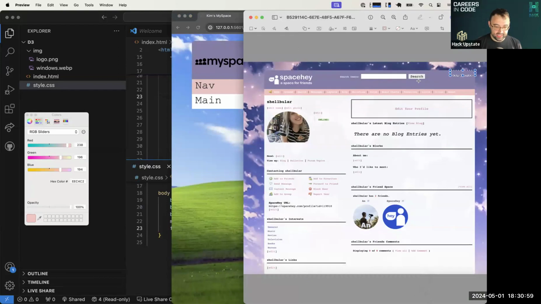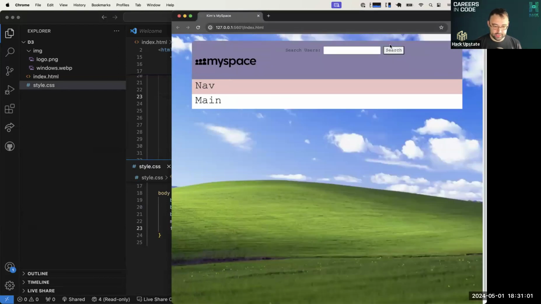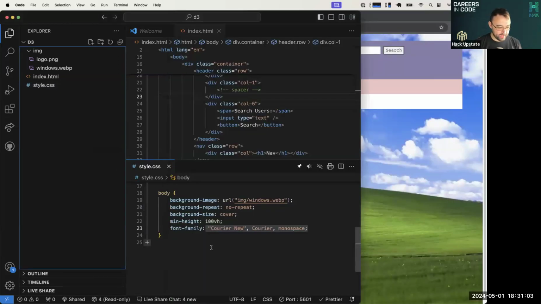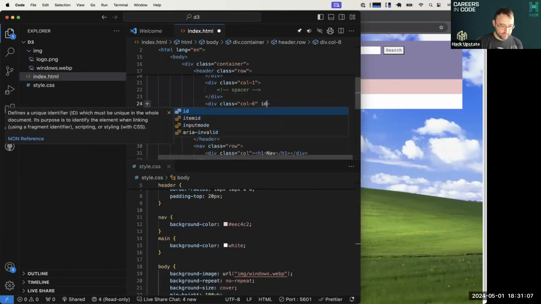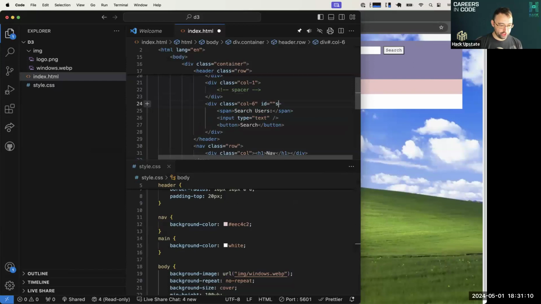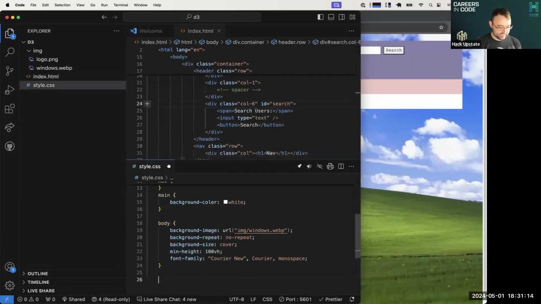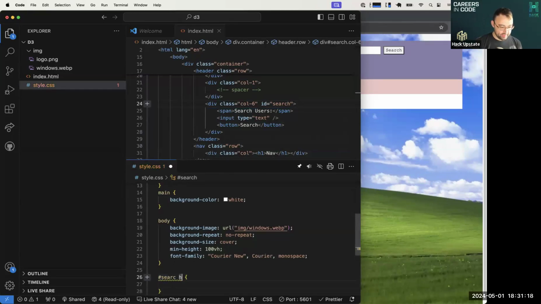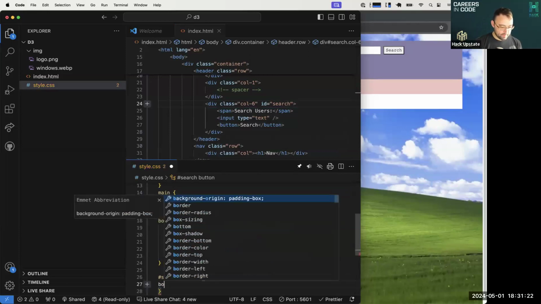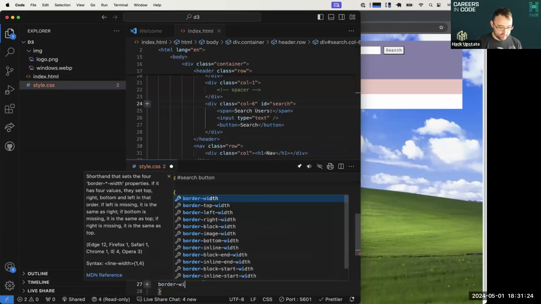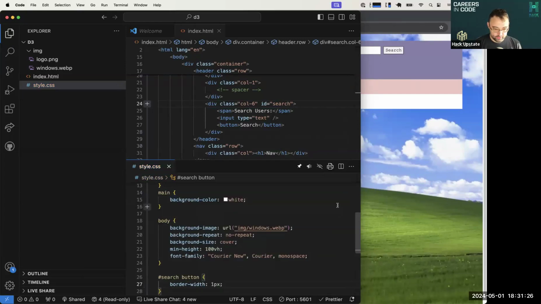Maybe I've got slightly less of a border on that search button. That border looks like it's a little too heavy for me. So I am going to say ID search, and then come down to my CSS, add in my search, target just the button in it, and then maybe drop my border width down to 1 pixel.